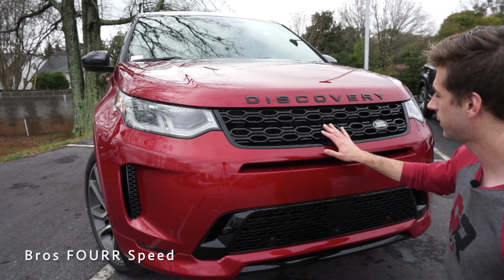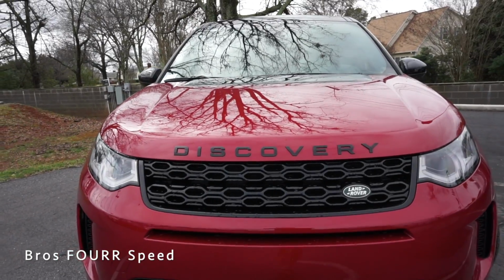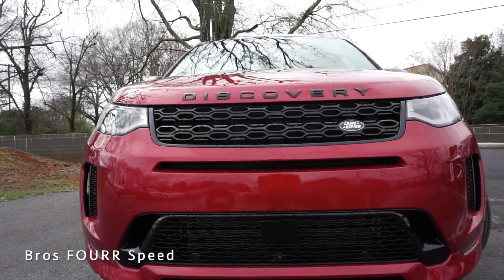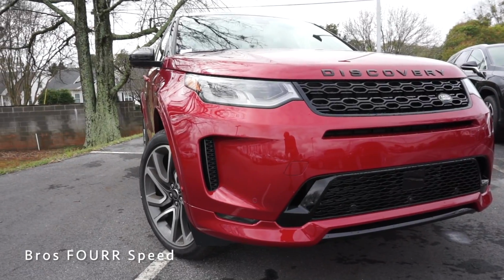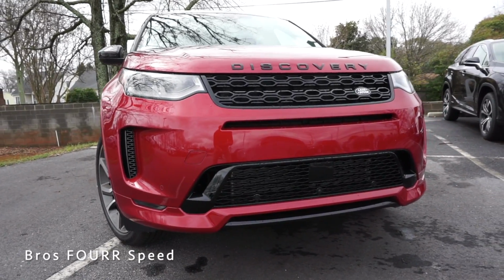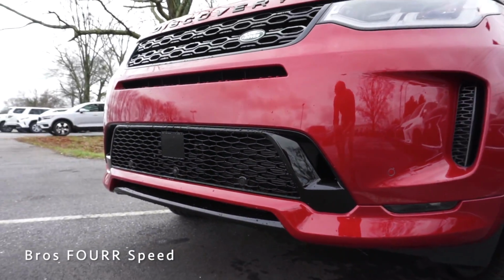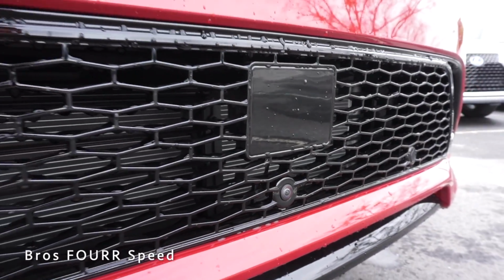As we make our way to the center grille here, you'll see Land Rover off and to the right side. Very nice design in the mesh too, and you'll see it has perfect cutouts to provide even more cooling to the engine. Also underneath the upper grille here, you'll see there's a middle grille, just gives it a very cool design. Same with the lower grille. I really like the cutouts, and on each side you can see there's actually an opening, again to provide maximum cooling and to help with better aerodynamics.